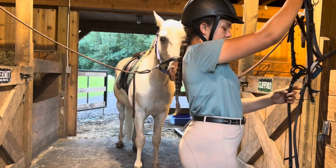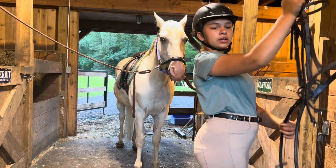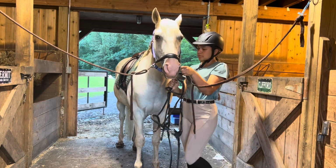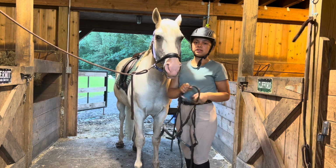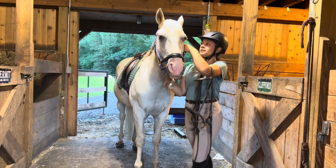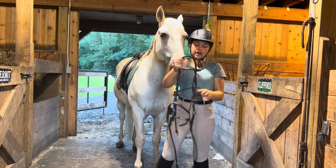So, I know it looks like his bridle is moldy, but I just put way too much leather conditioner on it. That's what happens when you clean a bridle and it sits in a moist environment for a week without being used.